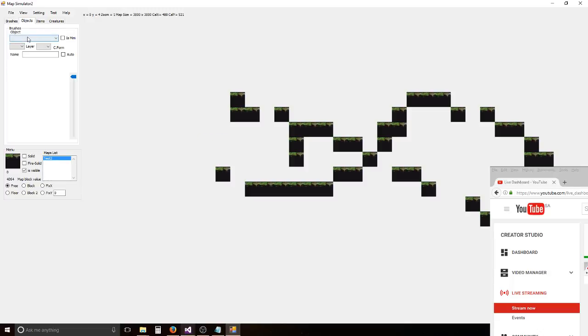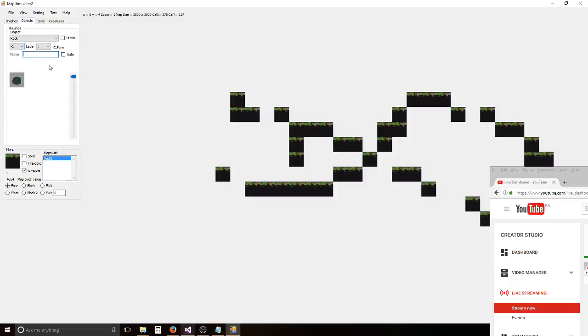Next, you can place objects. If the game file has objects in it, you can add them. As you can see, you cannot add them yet because you must have a layer and a name. The negative layers will go back and the positive layers will go in front. Each map has its own set of layers, and you can add and remove them as much as you want. Even if you don't want any back layer or any front layer, you can do that.